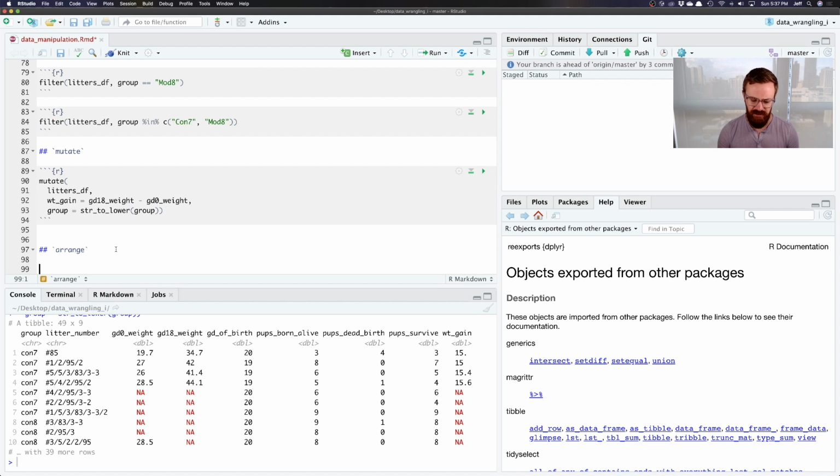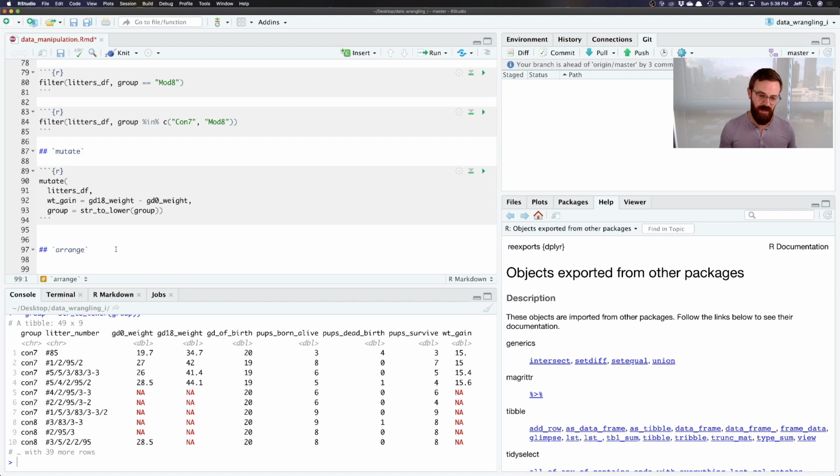And the reason that I don't use arrange all that often is because putting things in order is primarily something that you need to do if you are updating a data set or something like this, to inspect it in a way that is a little bit more intuitive than just whatever's been put into the data set. That shouldn't change any of your actual data analyses. It shouldn't change any of your results.